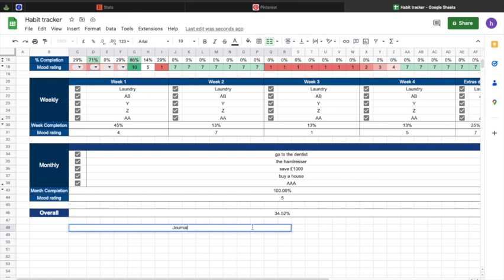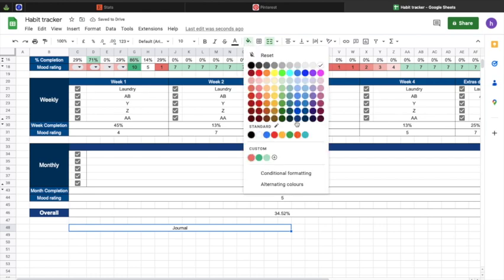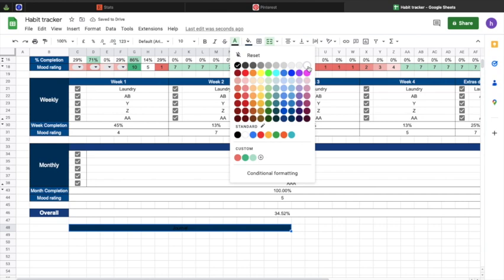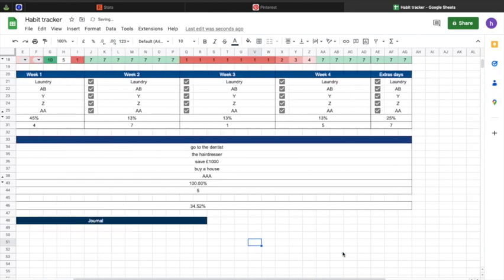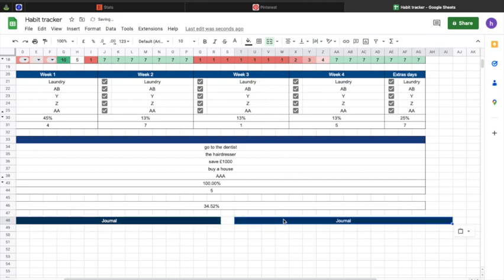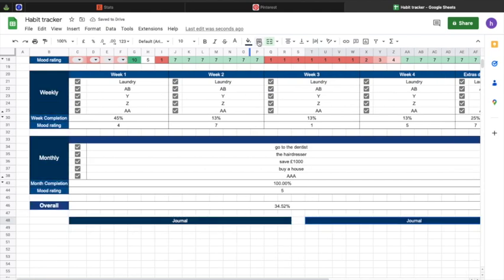Something that I do in my habit tracker, I also create another tab. So I'm just going to show you quickly. I'm going to copy paste this and then put it just right next to it. And it can be smaller.